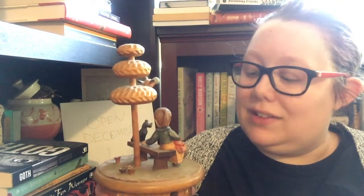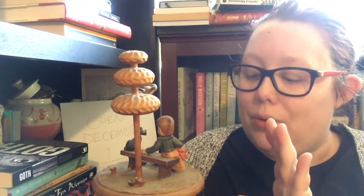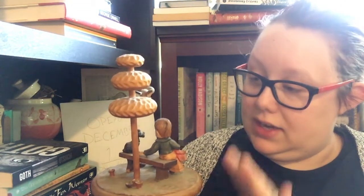And it's funny because, believe it or not, this is one of the things that I do when I'm having an anxiety attack, is I'll twist this up and play it. But 95% of the time it doesn't work unless I'm having an anxiety attack. So Grammy, I really like to think that Grammy only lets her work for me in times of dire need, and otherwise she's letting me know I can handle it on my own. But she did work for you, and I'm very glad of that.